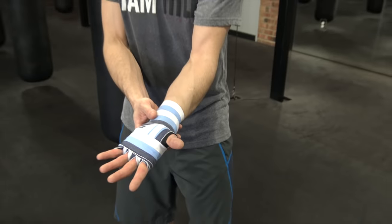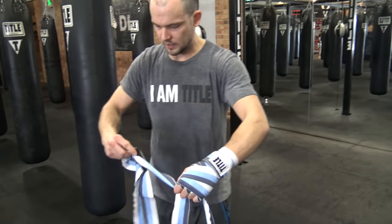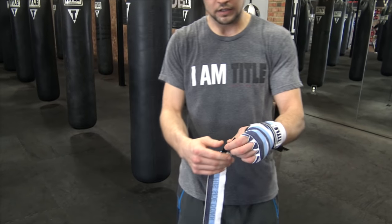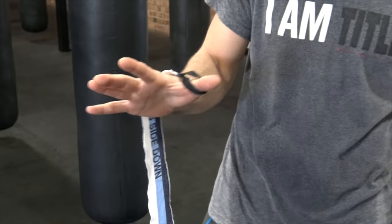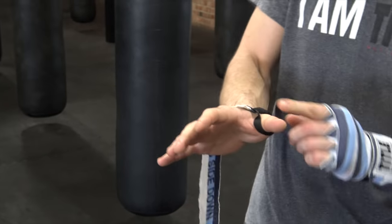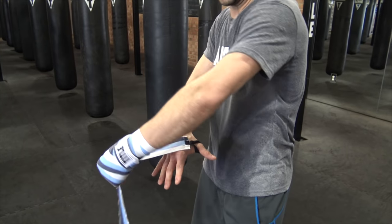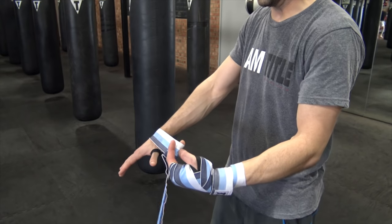So that's my first set of wraps. Second one here, same thing, we're gonna repeat on the other side. Now, a lot of times I see a lot of individuals, they'll be able to get one of their hands wrapped properly and then they get lost on the other one. Big reason being is because one side, they'll go over the top of the wrist, and then the other side, because they want to go in that same circle, they end up going underneath the wrist, and then they're backwards.